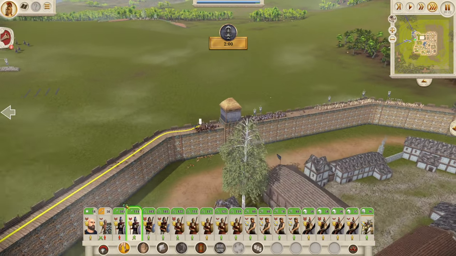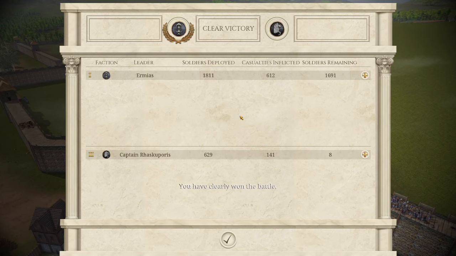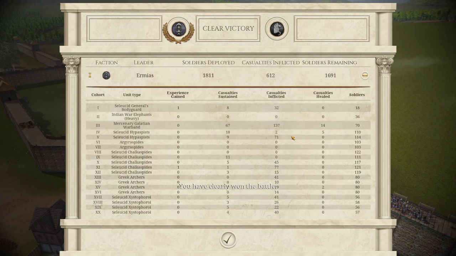Ah, we didn't even need... The Galatians, you had it all along, didn't you? We just killed everyone. We didn't even need to let them rout. We just killed them all. Glorious. The Galatian warband doing well. Well done. Any experience? We got some for the Chalcaspides. Good. Fantastic. Well, great victory against the Celts once again, my friends. I will see you back on the campaign map.